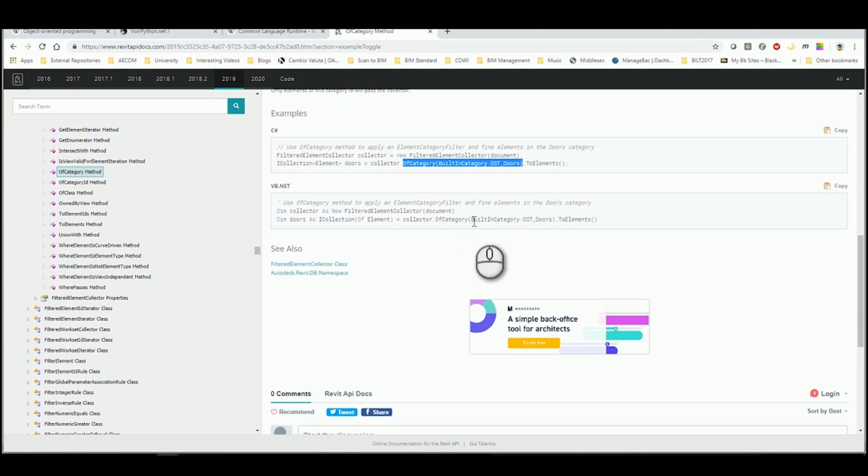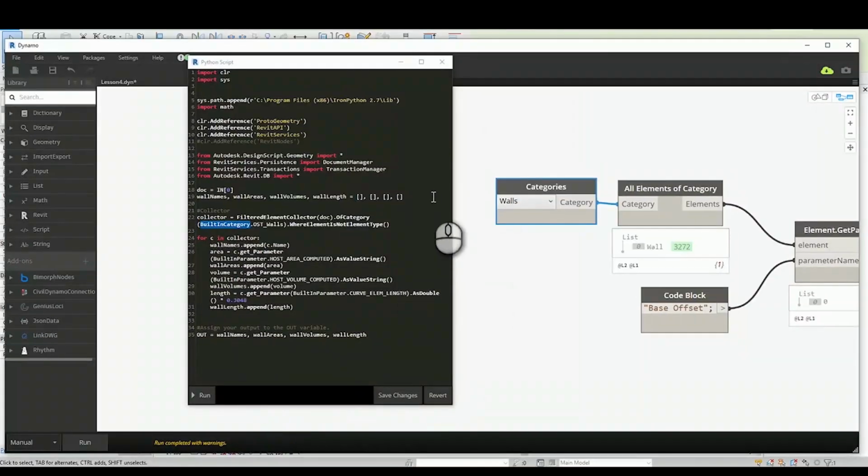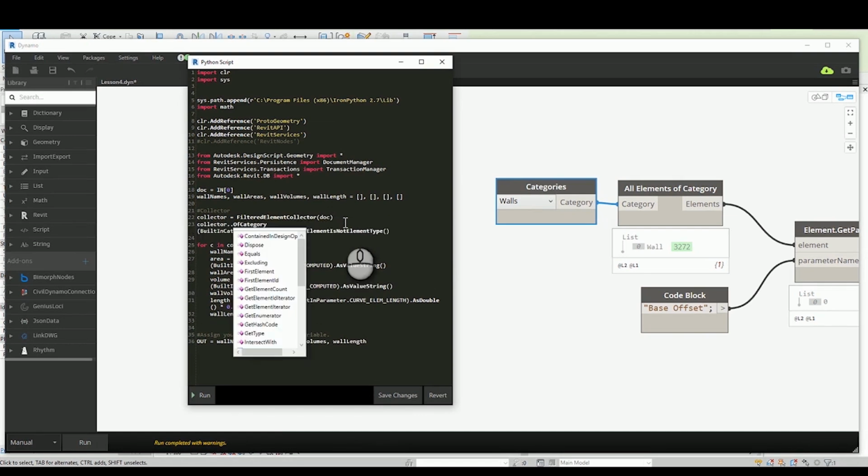So if we go back again to our script, our collector is made of different statements. We can actually split this into multiple statements, saying collector dot OfCategory and so on. I usually don't do that, but do it in only one statement.